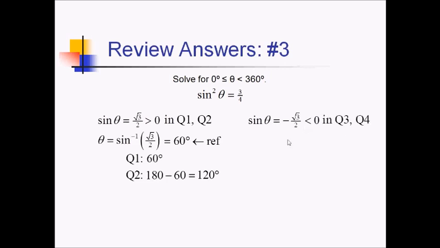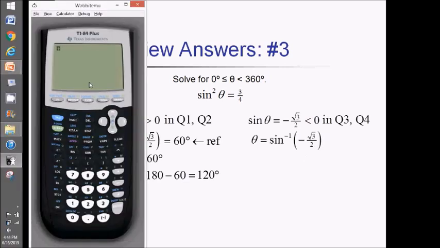We need now the inverse sine of negative root 3 over 2, which again you might know off the top of your head that that's negative 60. If not, let me show you this on the calculator. So we're going to do second sine inverse, and then I'm going to use my fancy fraction here just to make my life a little easier. I'm going to put a negative out in front here. And now up top I've got the square root of 3, and down below I've got 2. And close the parentheses for good measure. We end up with negative 60.